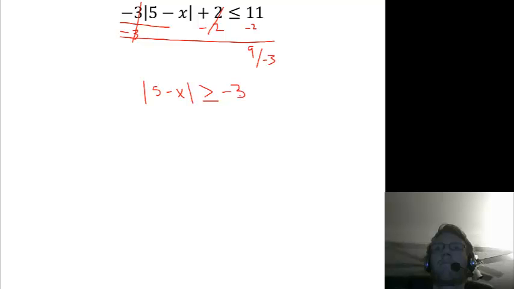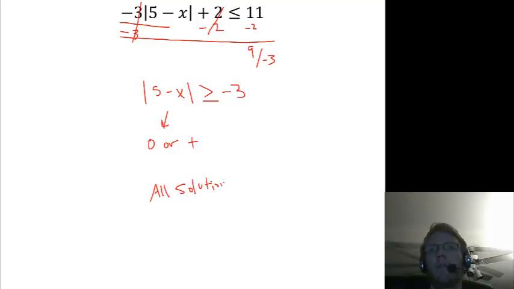Okay, so what I have here is absolute value of 5 minus x is greater than or equal to negative 3. And like we said before, whenever you wind up with a negative in your absolute value problem, the answer is either all solutions or no solutions, just depending on whether everything works or nothing works. So the output here, this is 0 or positive, but it's never negative, right? So 0 is bigger than negative 3, and all positive numbers are bigger than negative 3. So the answer is all solutions.